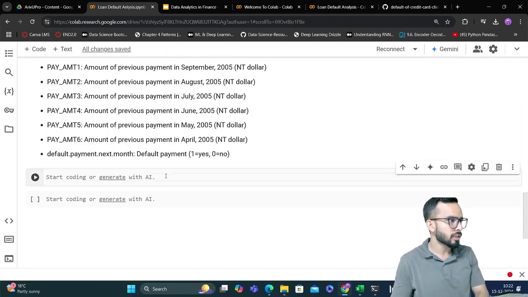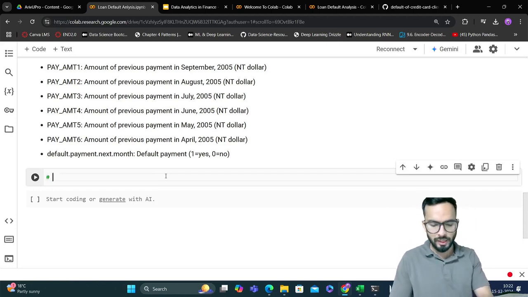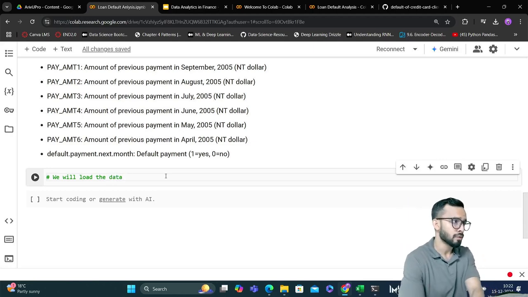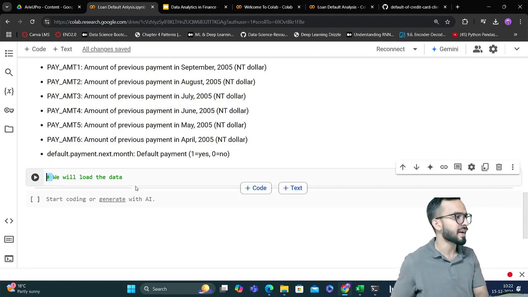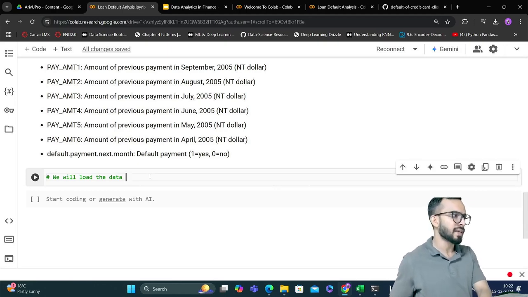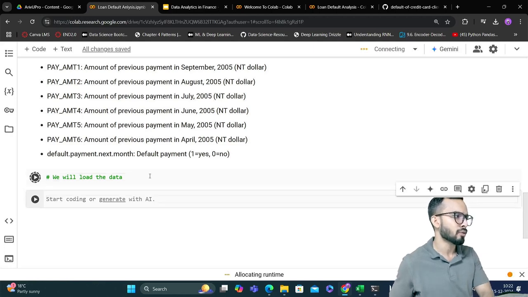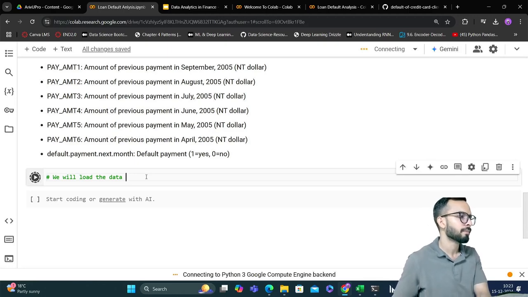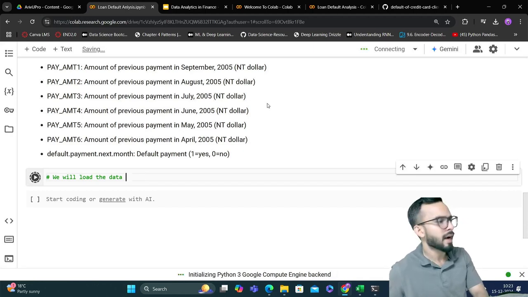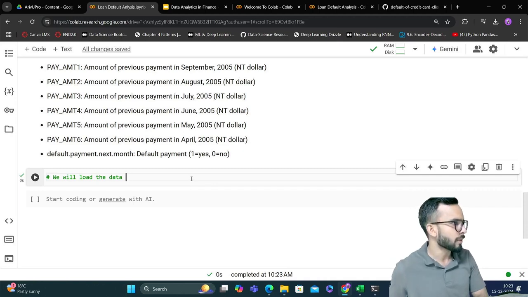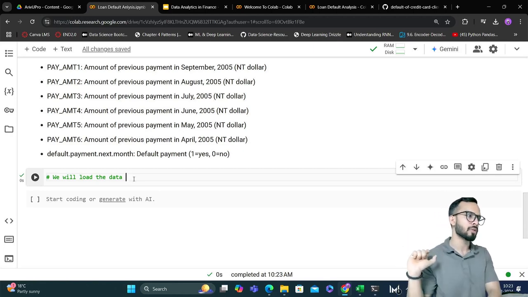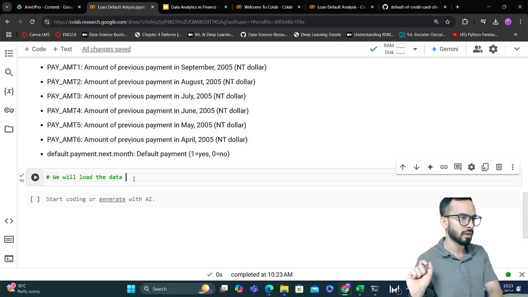Now, the first thing we are going to do here is load the data in Python. So this hash, whenever you write a hash, we call this a comment. Okay, this hash is nothing but we are writing a comment. What is a comment? These are simple text. So if I execute this, nothing will happen. So how do you execute your piece of code? Shift and enter, right? Okay, so if you are staying idle for some time, it will disconnect, but we are reconnecting, and now we are reconnected. So if I run this, nothing is going to happen. We don't see anything here. So these are just comments where you can write notes for yourself. You just have to put a hash symbol in the front. Okay, fine.